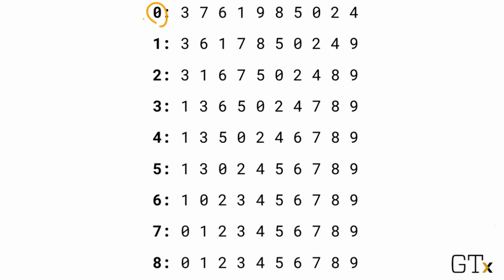So here on line 0 is our original list in some random order. To get started, we compare the first pair, and it's already in the correct order. 3 is less than 7, so we do nothing. Then we compare the second pair. 7 is not less than 6, and so we switch them. We replace the 7 with 6 and the 6 with 7. And that's why we see 6 at that spot after the entire run of the list is complete.